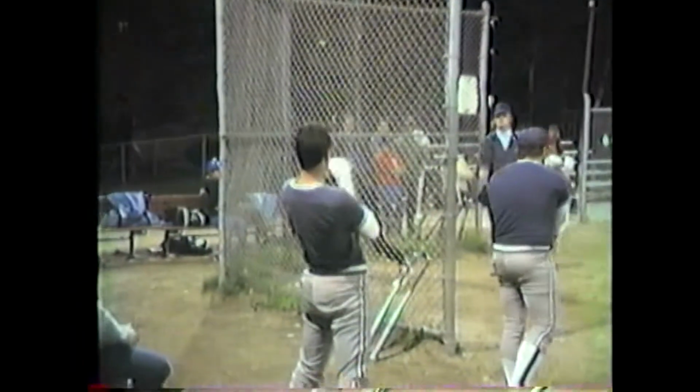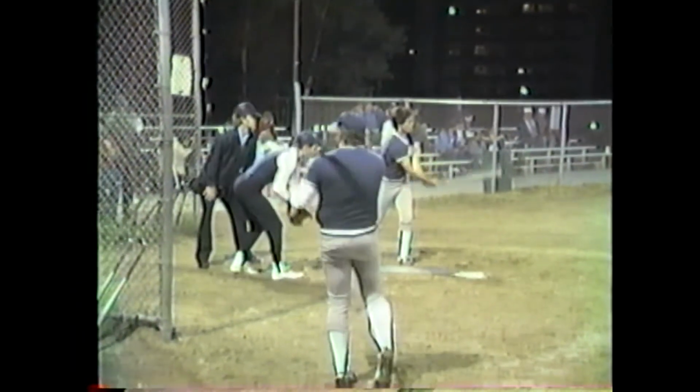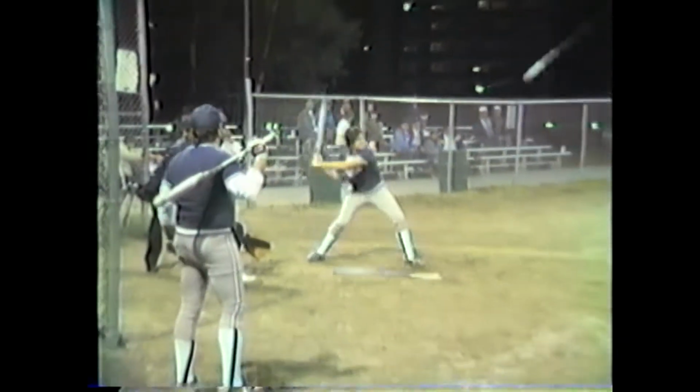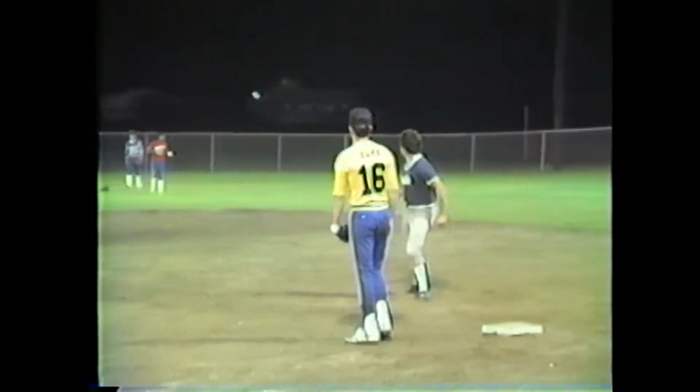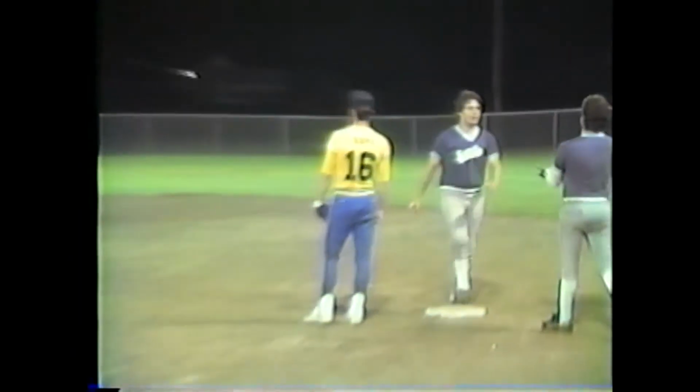Those things happen in Altona, not so much in Scioto. He hates up the middle. Joey Trombley with a base hit. One out. Joe Trombley rips the ball up the middle for a base hit.